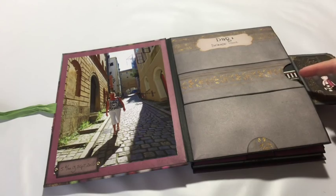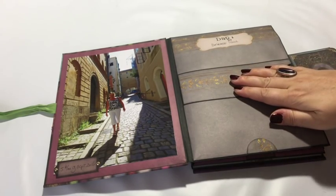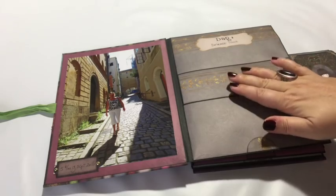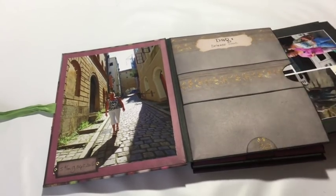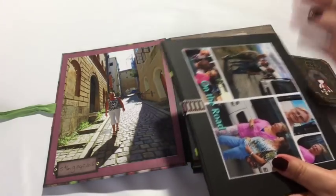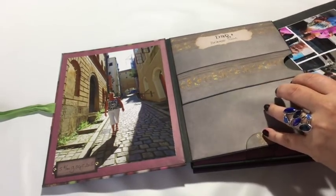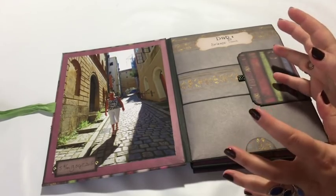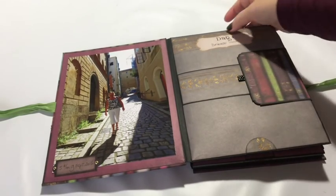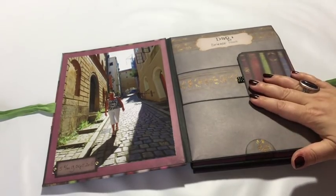Let's open the first one up — here you see a glimpse of its contents. First there's a belly band here with a tuck spot, and this is meant for if you have flyers from visitor centers or your flight tickets, you can just tuck them here, and each pouch has this. Then here is the contents — a collection of photo mats — and the pictures are already done. It's a wide range of pictures and you just tuck it into the pouch and close it up, keeping them nicely together. I ordered this by day, so this was a three-day holiday, so there are three pouches, one for each day, and the volume of its content may vary depending on the number of pictures you took each day.